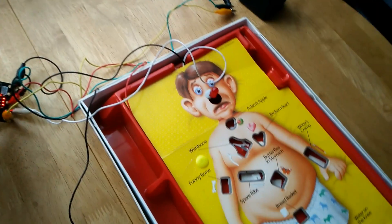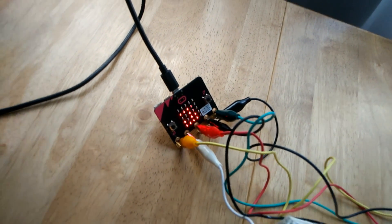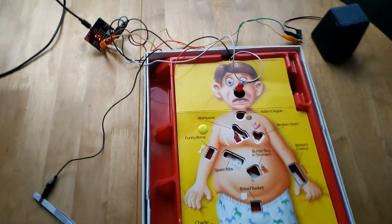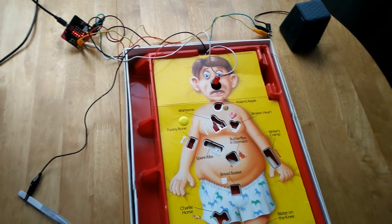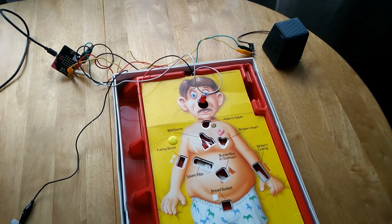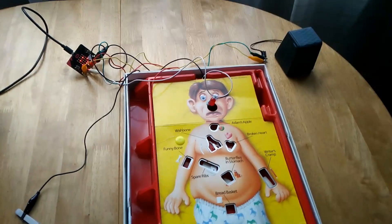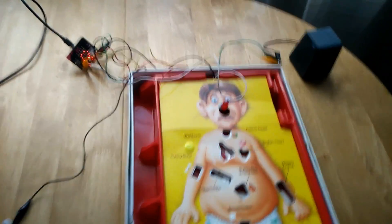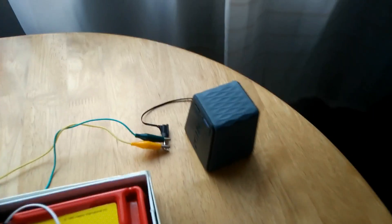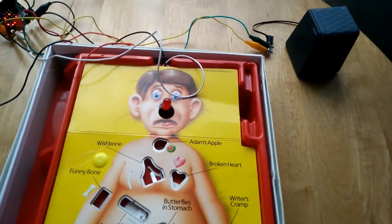So let's reset and I'll start the game. We'll start off with a little track saying you have three lives. Now wait for it — it's going to talk to us. 'You have three lives. Don't prey on the patient. Good luck.' So that's speech synthesis from the microbit, and that's via one of these wonderful little speakers you can get from The Works in the UK. Just a standard 3.5mm speaker.